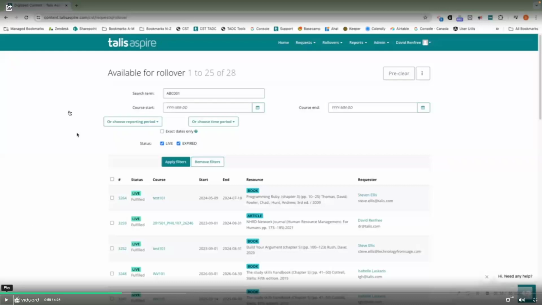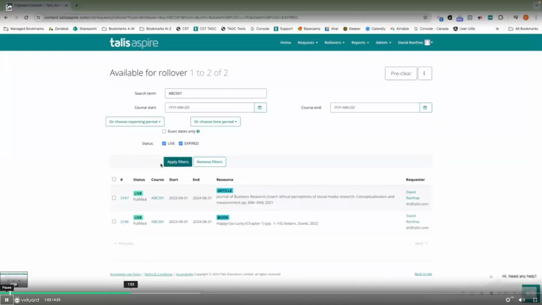So what I'm doing in this sort of example is saying, please show me all of the scans that are attached to the ABC 001 course code. And so often what we see institutions doing is picking out all the course codes where they know that scans are available, and they work through them on a course by course basis. Depending on how many scans you have to roll over, that may or may not work for you. But that's the example that we're following in this instance. So again, I can choose one, or I can choose all scans that fit my criteria.